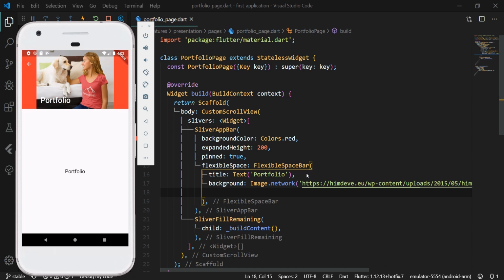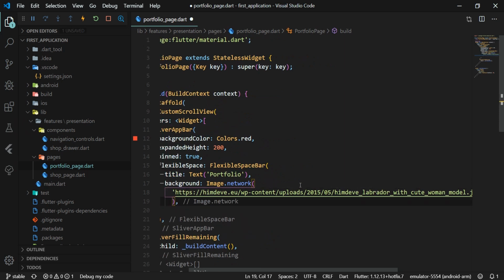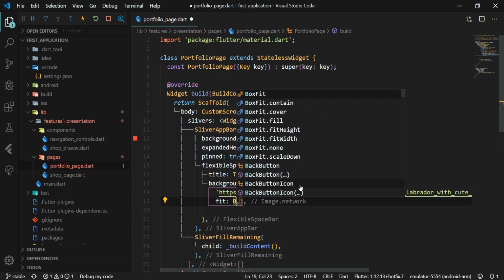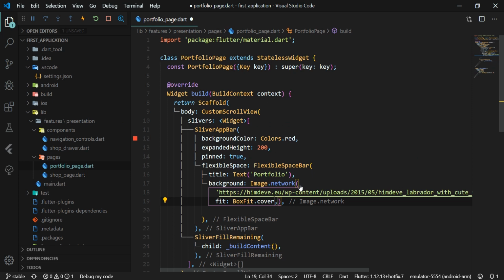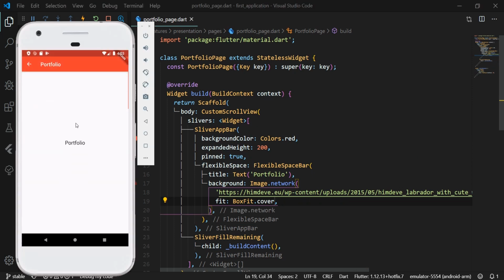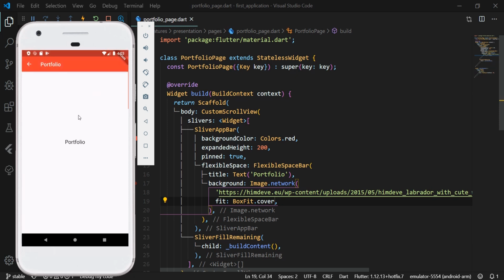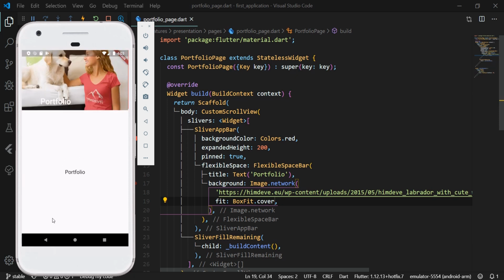And we can see that the image doesn't fit the size of the app bar. Therefore, we use the fit attribute, which we set to BoxFit.cover, to fill the entire render area. We can see that the white text and the arrow are then not sufficiently visible, so we change their color to black.